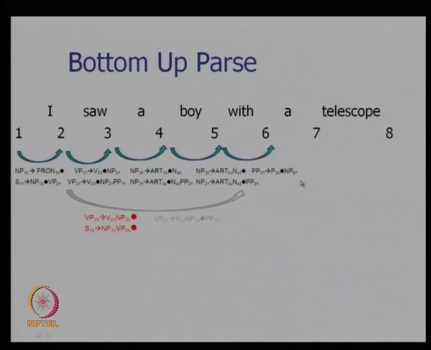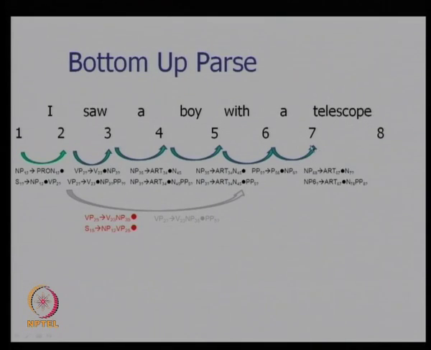Proceeding further, we have now found a preposition with. So, a preposition between 5 and 6 is found, P 5 6. We are waiting to find a noun phrase to complete the preposition phrase starting at position 5, and this we have found partially, because now we have found an article between 6 and 7. So, that now wants a noun to be found at position 7 and a noun phrase with article and noun, or a noun phrase with article and noun and preposition phrase is waiting to be completed.